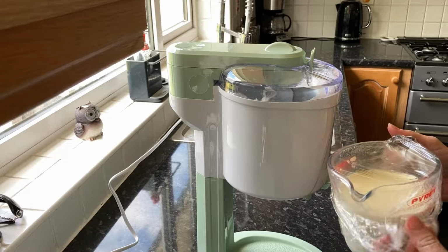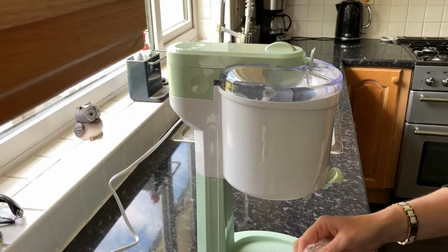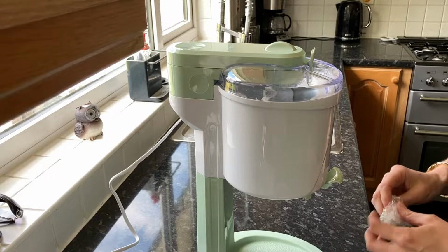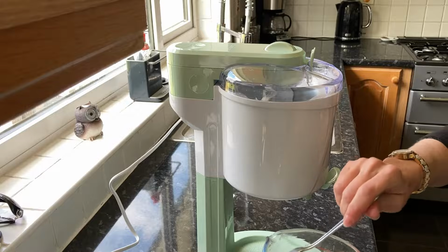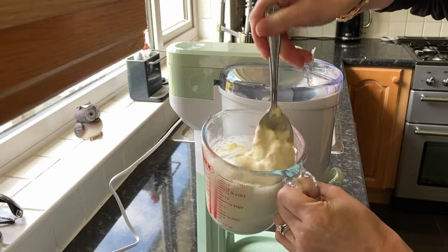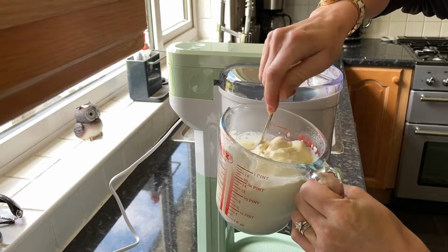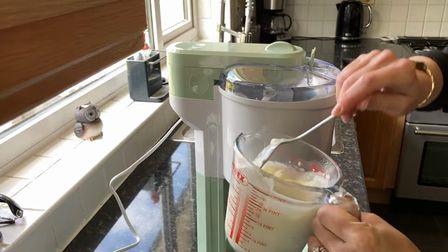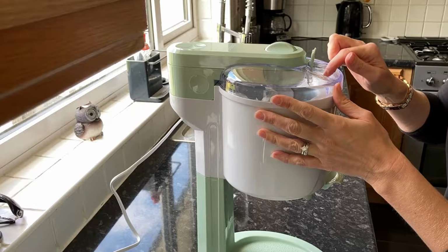Basically, I combined all the ingredients except the gelatine, heated it up in a pan, but didn't let it boil, and then slowly mixed in the gelatine while it was on the heat, and then I've let this mixture cool in the fridge. So we're just going to pour that, looks quite gelatinous, into the machine and let it do its thing.